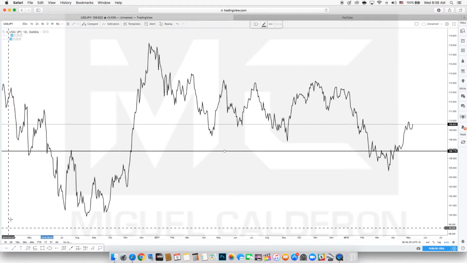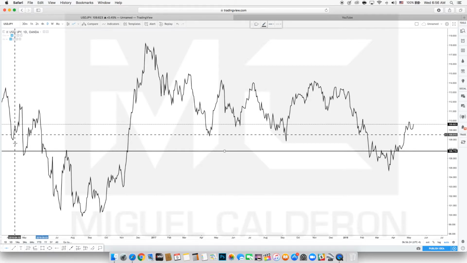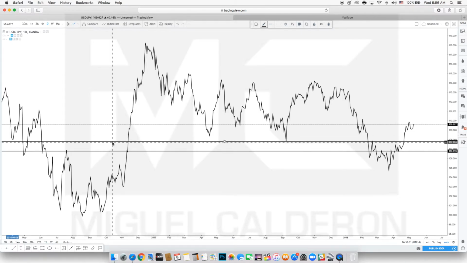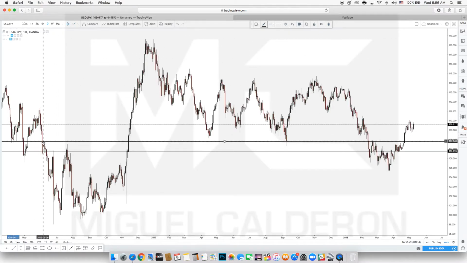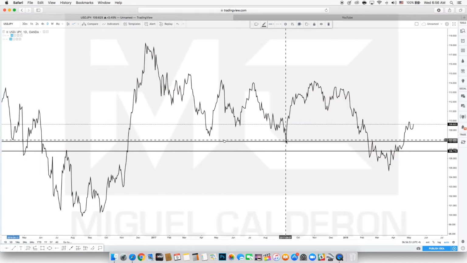And then basically just move your way up, left, all the way up. So let's find some more areas. You want to take your time with this. You don't want to rush it, because it's an important thing you can apply to your charts to maximize profits. If you see it missed by a little bit on both sides right here, missed it. But if you go back to the candles, it hit it. Boom, there you go. And then it bounced right there, and so on and so forth. So that's a couple of zones right there.